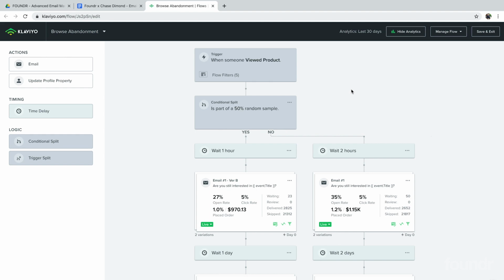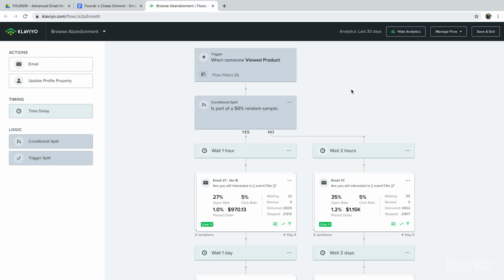And then you'll notice here what's different on this client is that we're leveraging a conditional split. And essentially what a conditional split in this case does is it splits the traffic into 2. Version A gets one time, version B gets another time. So in this case, the people that receive the first email in version A, they're going to receive it after 1 hour. Whereas the people on the right-hand side in version B, they're going to start receiving that content after 2 hours. The reason that we do this is everyone has a different conversion rate depending on the time delay.